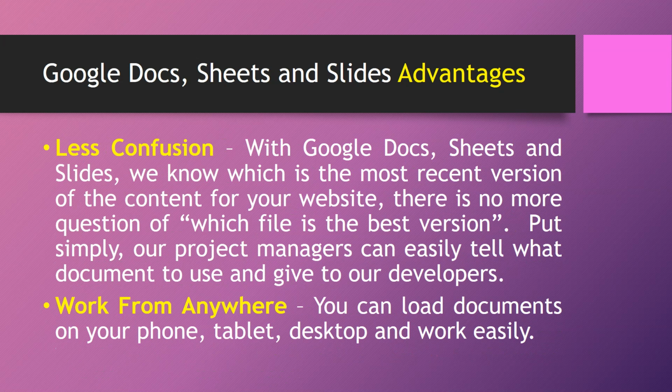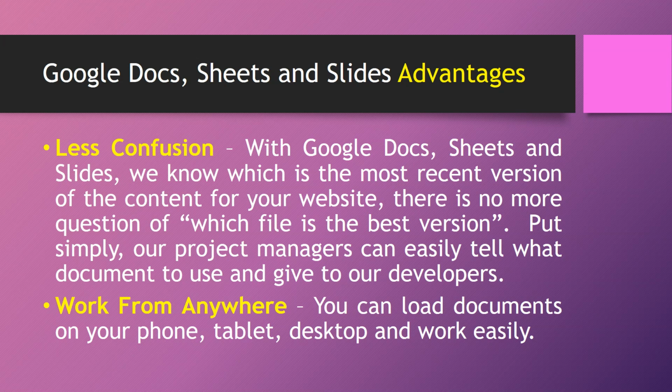So that's the advantage. There's less confusion with Google Docs, Sheets and Slides. With those tools, we know which is the most recent version of the content for your website. Now, if you look at this document, like I told you, I got it from a website. You understand what I'm saying? So what they use it for is web development. I hope you get what I'm saying. So they're trying to say that it's easier for them to know the most recent version of the content for the website they want to develop.